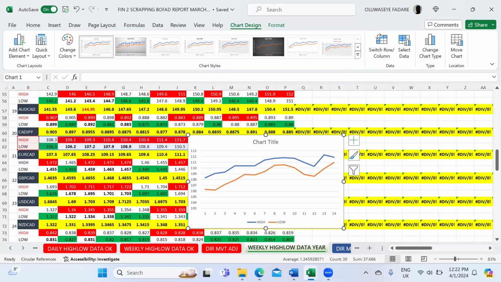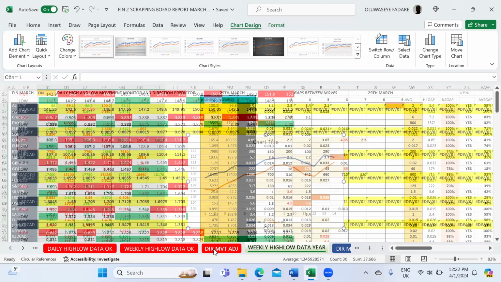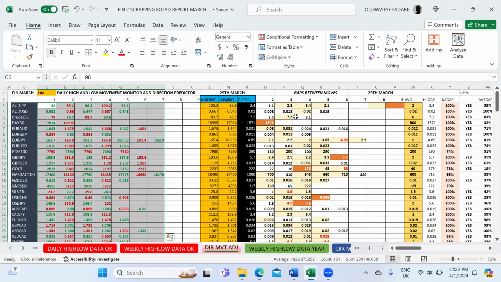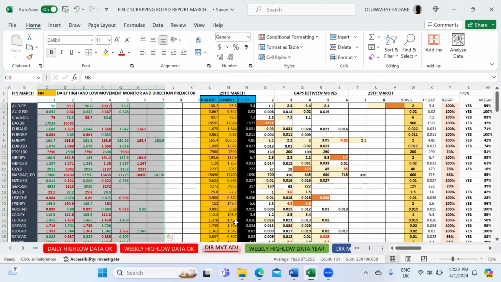So generally, that's our plan. And that's the condition. This will help us generally; all we are trying to do is to get all the ideas that will help us predict the market accurately. So that's the plan, and that is what we want to achieve. That's a summary of the whole performance of the month of March, and we'll use it again going into April to see the performance and review it at the end of April.